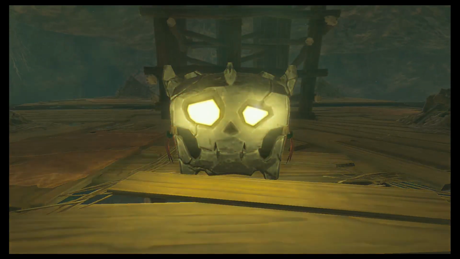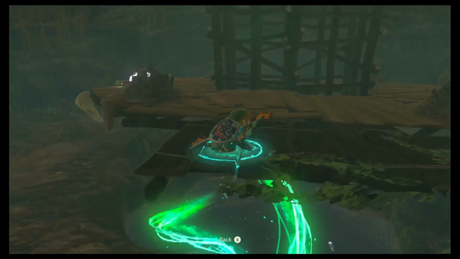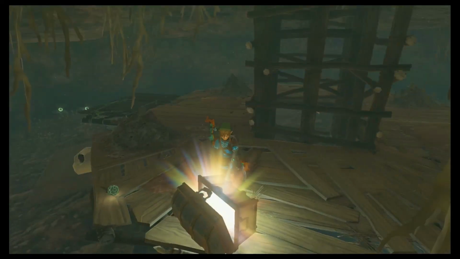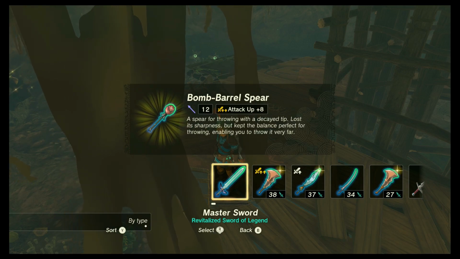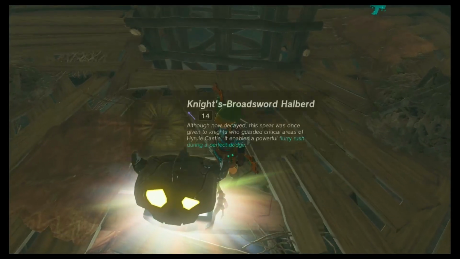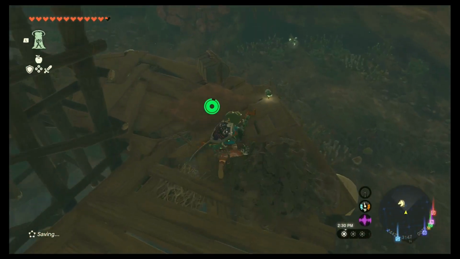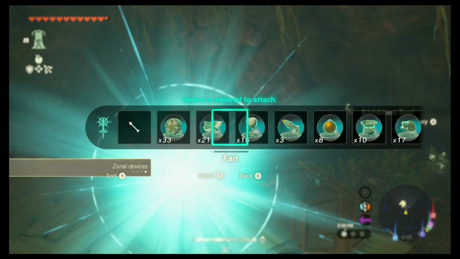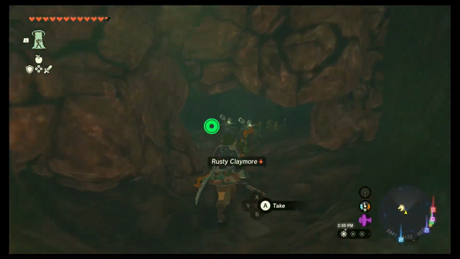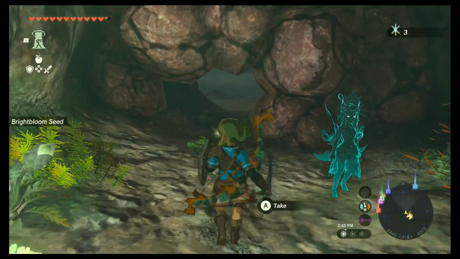Okay, looks like this is just a monster nest. Is that really it? Oh, fat loot. Bomb barrel spear. Well, that doesn't sound like a fun idea. Alright, survey says. Knight broadsword halberd. That's a very interesting weapon. I will say thanks for it, but not necessarily my cup of tea. Okay, hold on. Sonar devices by type, by fuse attack, by most used. I'd say there's more. And I guess that's it for this cave. Yep, we got the check mark.